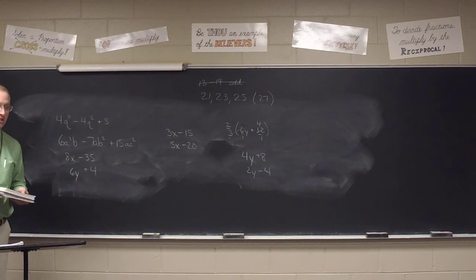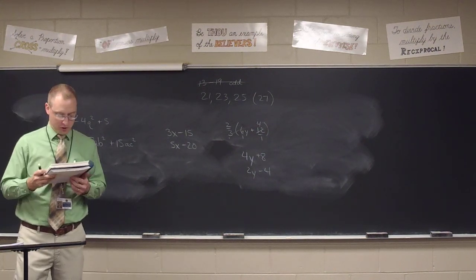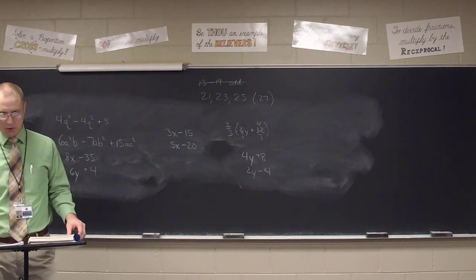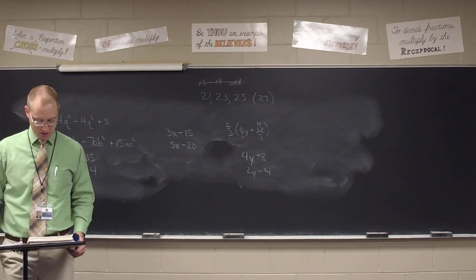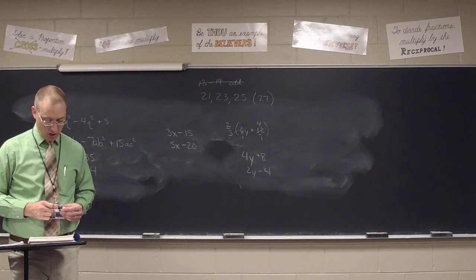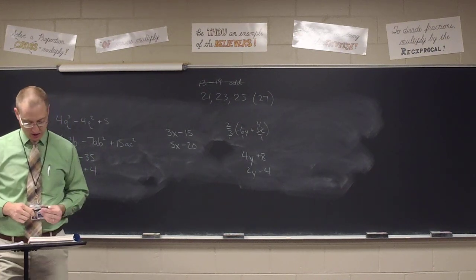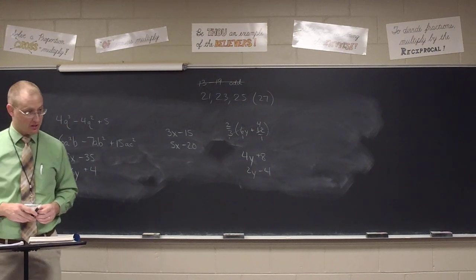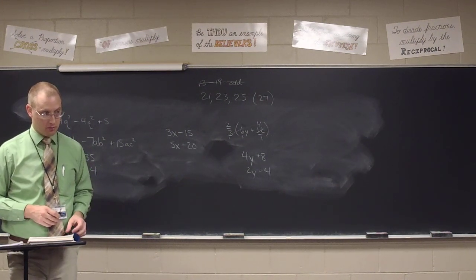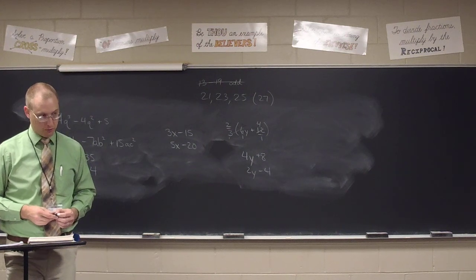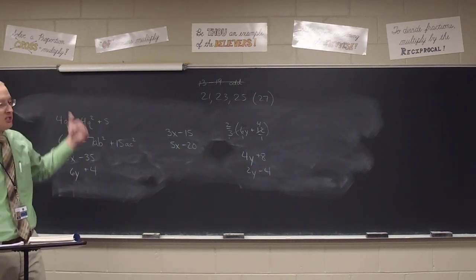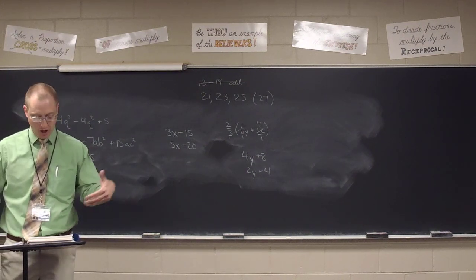Did you get 12y over 3 plus 24 thirds plus 4y over 2 minus 8 over 2? No, I did 4y plus, I didn't distribute to the 12, but I still got the same answer. Ah, you just got lucky on that. What I did was, I took 2/3 of 6, which was 4, and then added 2/3 of 12, which is 8. Because that's what it is, right? Of means multiply, so we take 2/3 of that, half of that, and so forth.